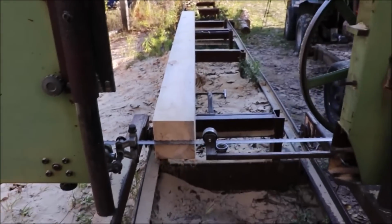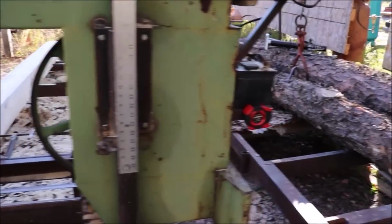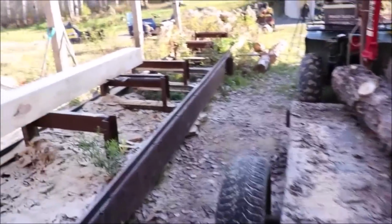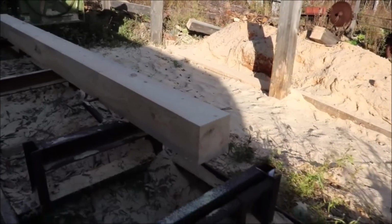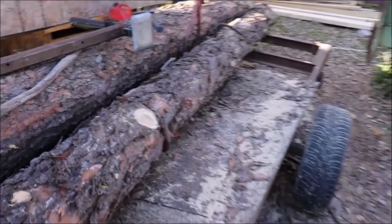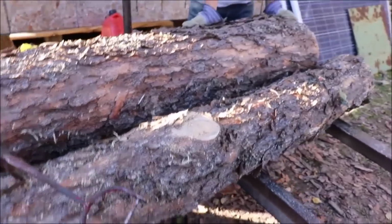Pretty darn straight. So when you buy these, I think they have a 10 thou offset on the tooth, and I did this one at 20. It takes a little more power to run it. That's why I go a little slower. Less chance of it wandering though if you hit a lot of these knots on here.